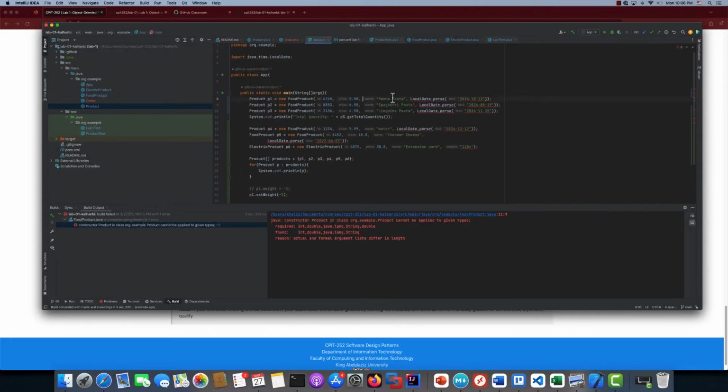I'm getting errors here also. I need to also add weight information when instantiating an object of these concrete classes, the food product or electric product. I'm going to just put some random weights in grams here to all these objects.